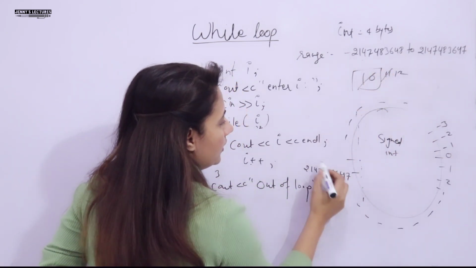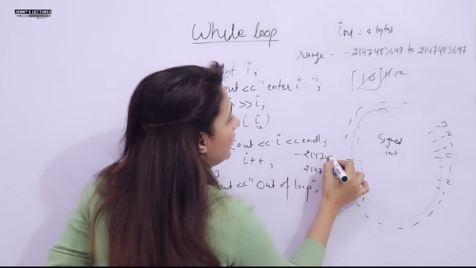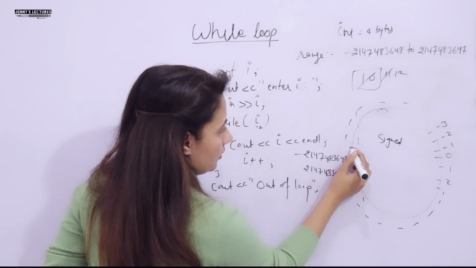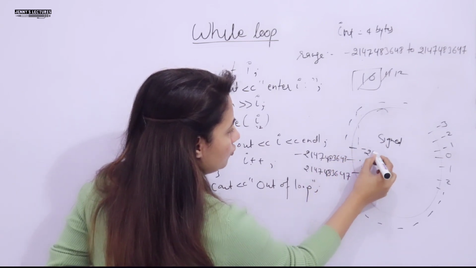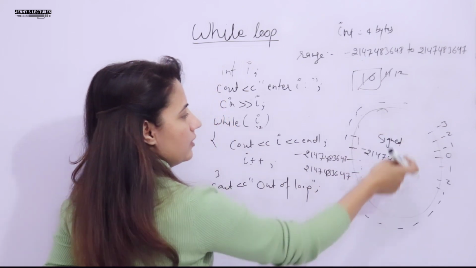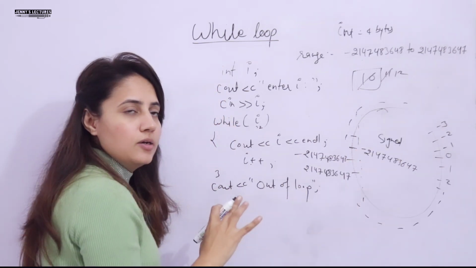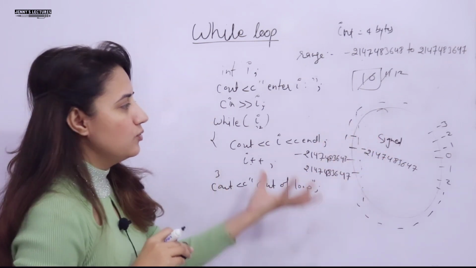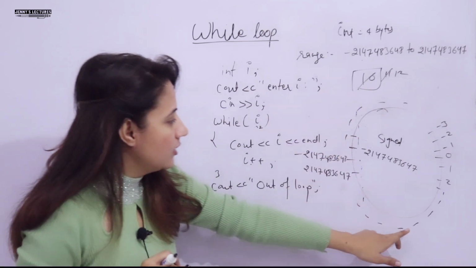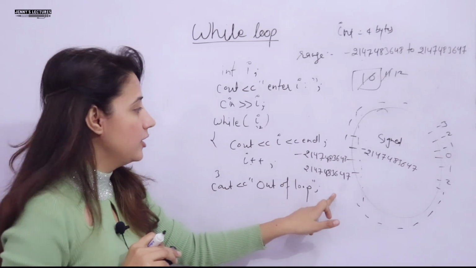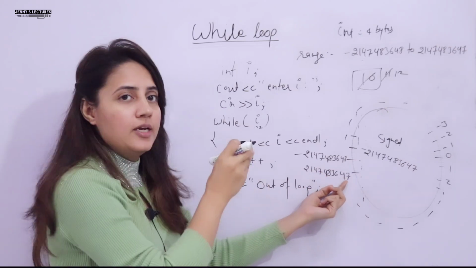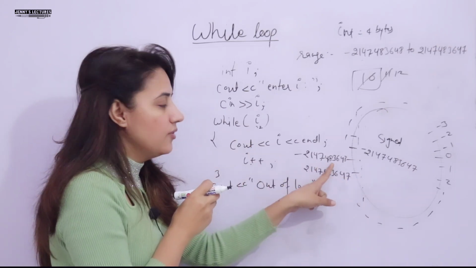And finally we reach here, -2147483648. And at this place we have -2147483647, and here we have like 46, something like this, right? So according to this, it would be printed. It would not be an infinite loop. So see, I is 10, so 10, 11, 12, something like this would be printed. At some point of time, it will reach this point, right? Now it will not print 47, 48. No. After that, it will reach this one.